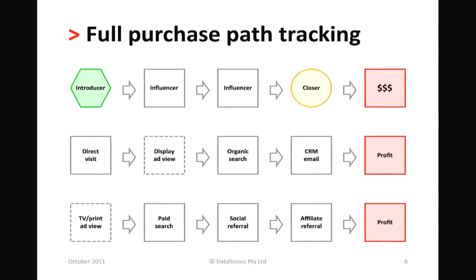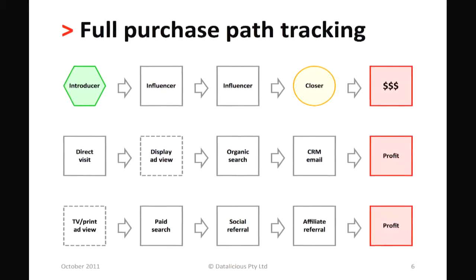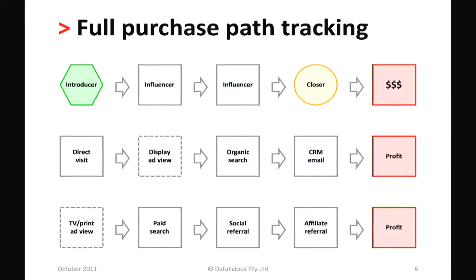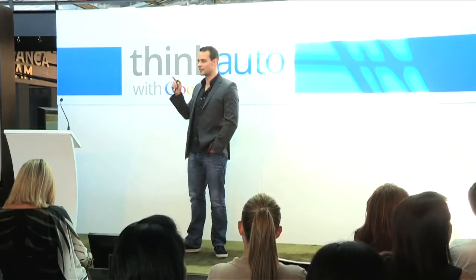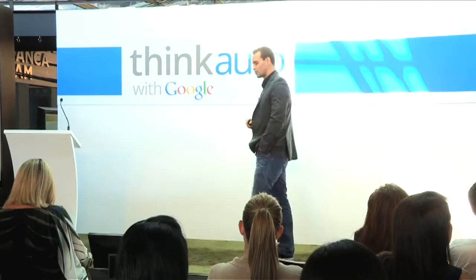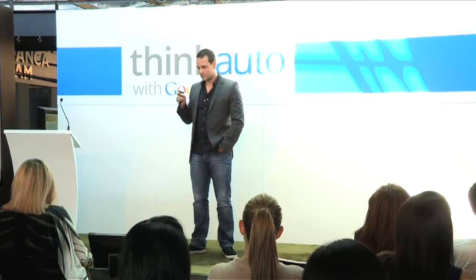So the next thing we need to do is track the full path to purchase. What we're currently doing, and what Google's been doing for a long, long time, is they've taken the credit for a conversion and given all of it to the final touch point, the closer on this slide, the last click. Okay? They're moving away from that. They're making some really big strides in that area, and there are some pretty cool innovations coming out in terms of Google Analytics tracking. Well, I'm not allowed to tell you about them, but stay tuned.